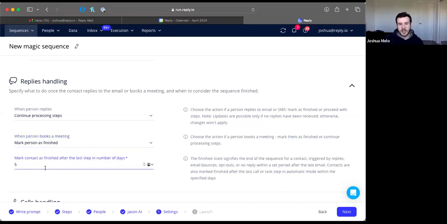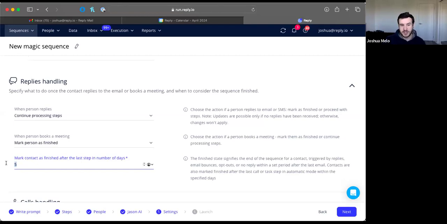This final option, the best practice around here is a little bit tricky. Typically, if somebody goes through all of the steps in your sequence, the system will wait 5 days if they have not responded to you in any way before marking them as finished. This is designed to give you a little bit of a buffer period because typically not everybody's going to respond immediately. So it allows some responses to come through at a later date. That being said, there is no hard and fast number that I can recommend because some people may be away for extended periods of time. And then they'll respond when they come back, maybe multiple weeks after the fact.